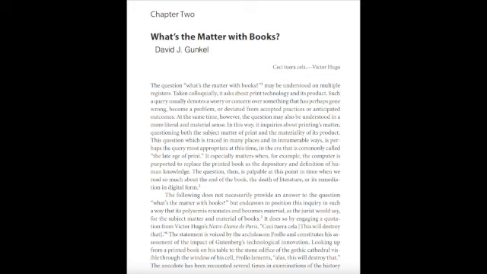Hey everyone, you ready for another deep dive? This time you guys sent in something really, I don't know, meta, like it's got me curious. So it's this chapter, right, called What's the Matter with Books? And here's the thing. It's in a physical book, like a real hold-it-in-your-hands book. But get this, it's arguing that digital technology is making books, well, obsolete. Kind of ironic, don't you think?